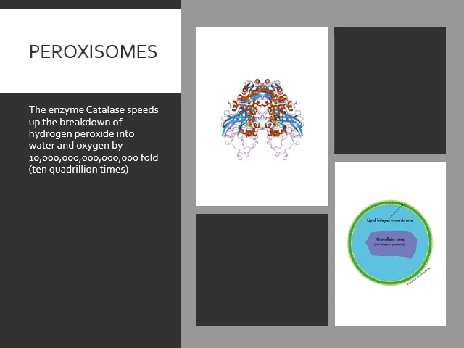It breaks it down 10 quadrillion times faster than it would normally. So one little bit of this enzyme called catalase breaks down hydrogen peroxide 10 quadrillion times faster. That number is almost unimaginably huge, which means that we don't have the effects of that free radical because it breaks down faster than it's being made. This catalase, this sort of enzyme shape here, what is catalase? It's a protein that breaks down hydrogen peroxide. It literally grabs hydrogen peroxide and rips it apart.